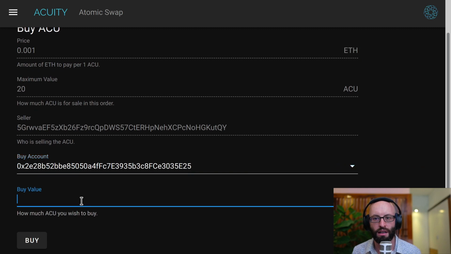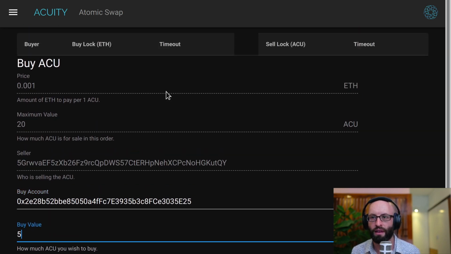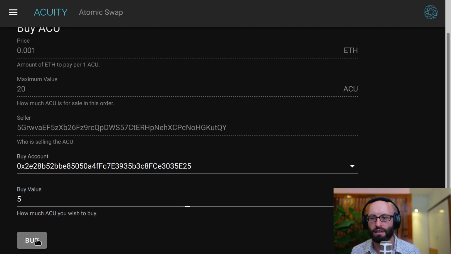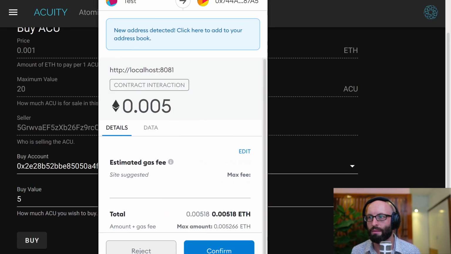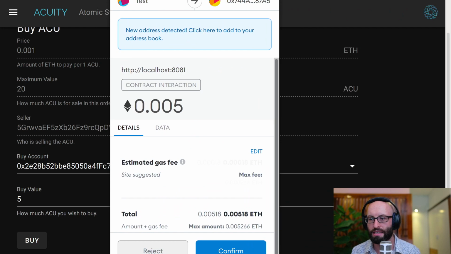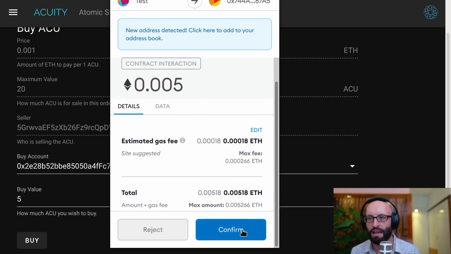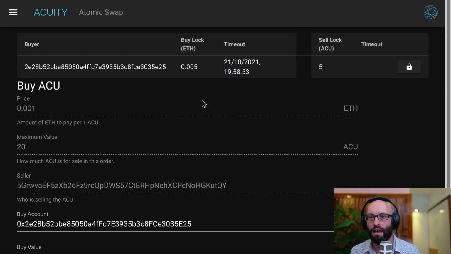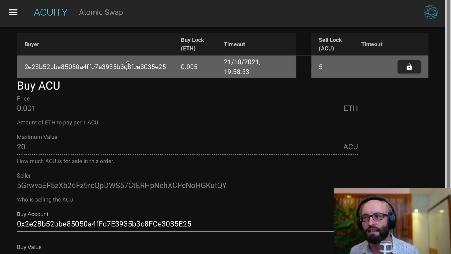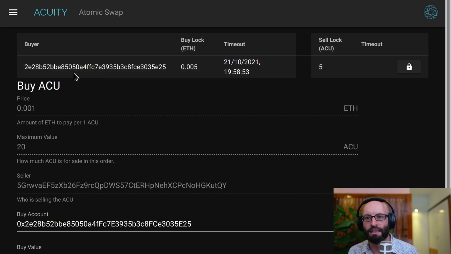So let's say I want to buy 5 Acuity, and I will click buy. So at that point, the MetaMask browser plugin pops up, and I can confirm that transaction. And because I'm running on an Ethereum testnet that has instant finality, immediately it pops up in the user interface.